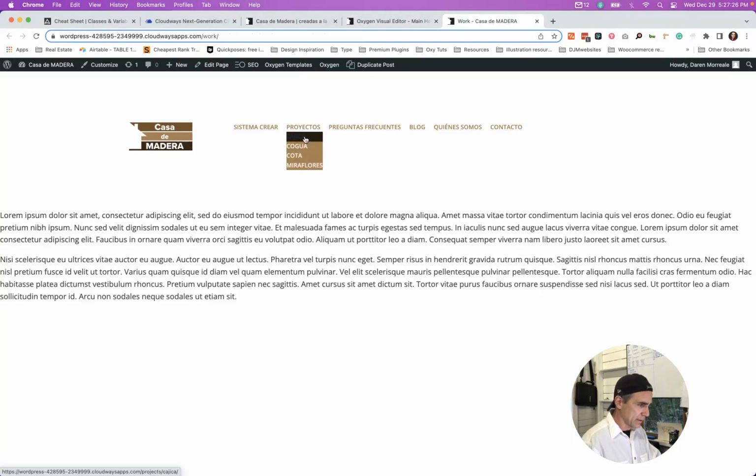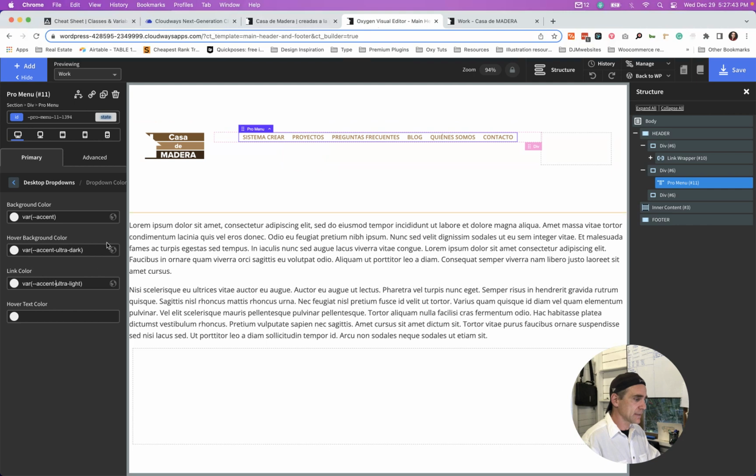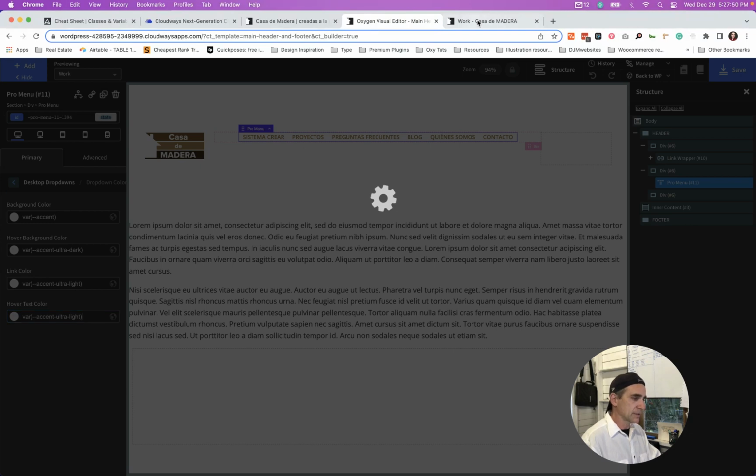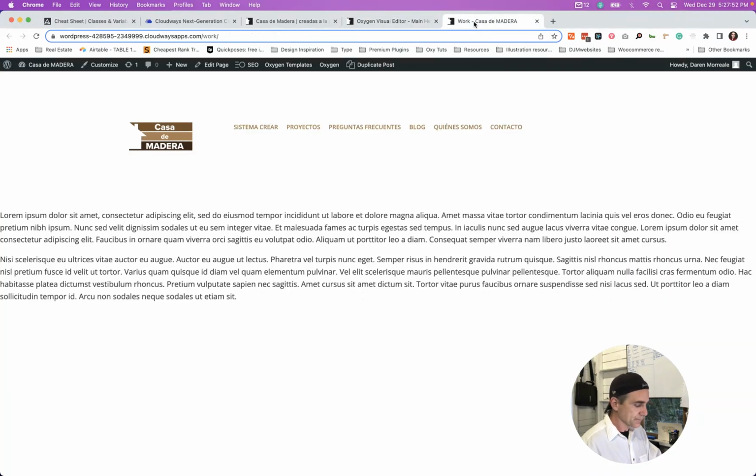And you can see, what that is, is this accent color, but it's at almost 100% shade of light. I think it's at 95. I can go in there and adjust that. I can make it 98, I can make it 92, whichever I want to go. But to me, that's looking pretty good, so I'm going to leave that as it is. And then the hover text color, we want it to be the same thing. So I'm just going to copy that and paste that in there. And let's check this out again. And there you go. We're done with that.